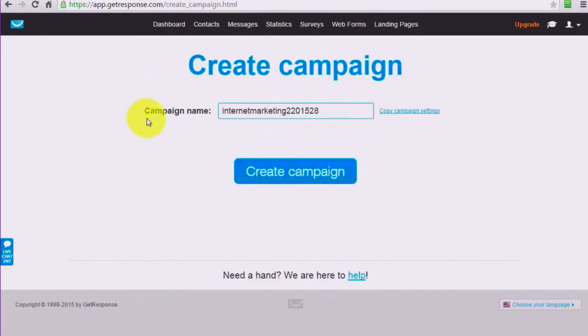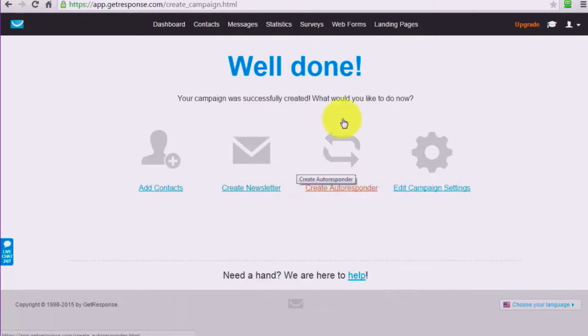Okay, then this will give me an idea, and it'll also give me a little reference point as to when I actually created the list. And so I'm going to go ahead and click Create Campaign. And what you're going to notice there is that this has already been successfully created. Now, you may get a message that says that your list name has been taken. You might have to do another one. But if you pretty much use something like the system that I just showed you, you are going to be fine in terms of your name being available.